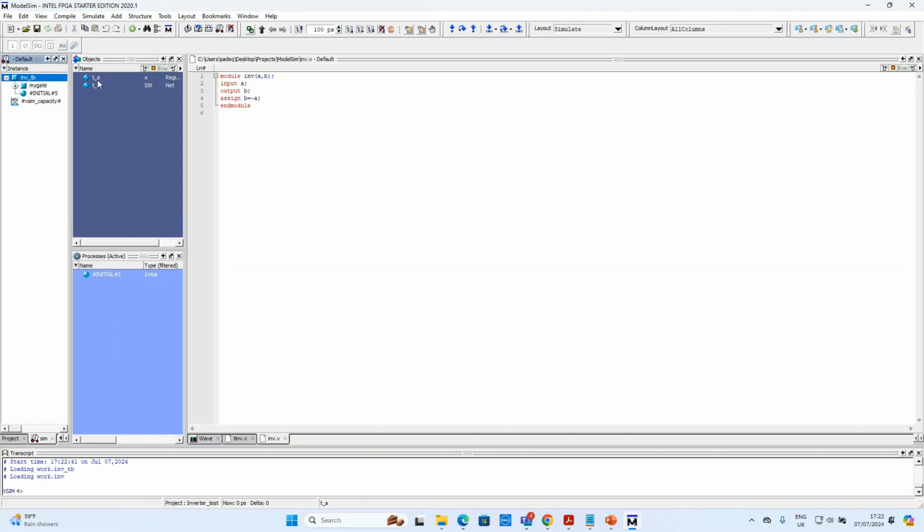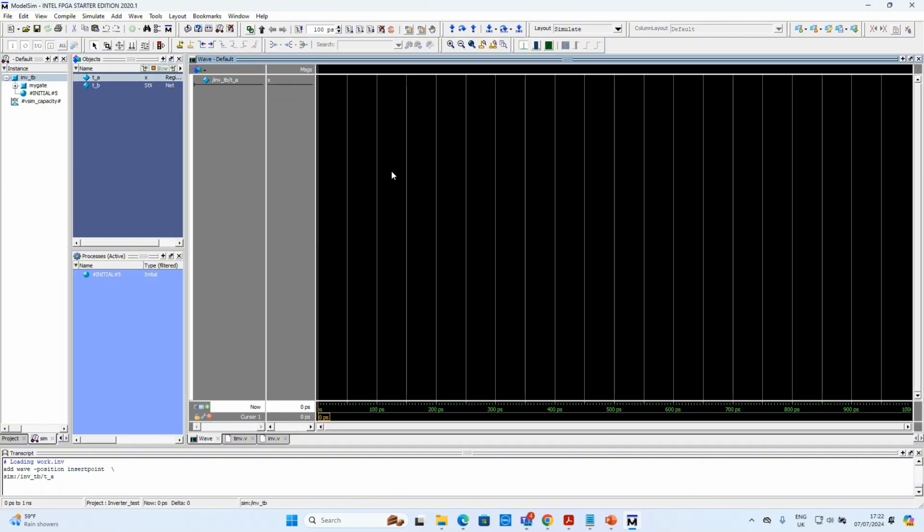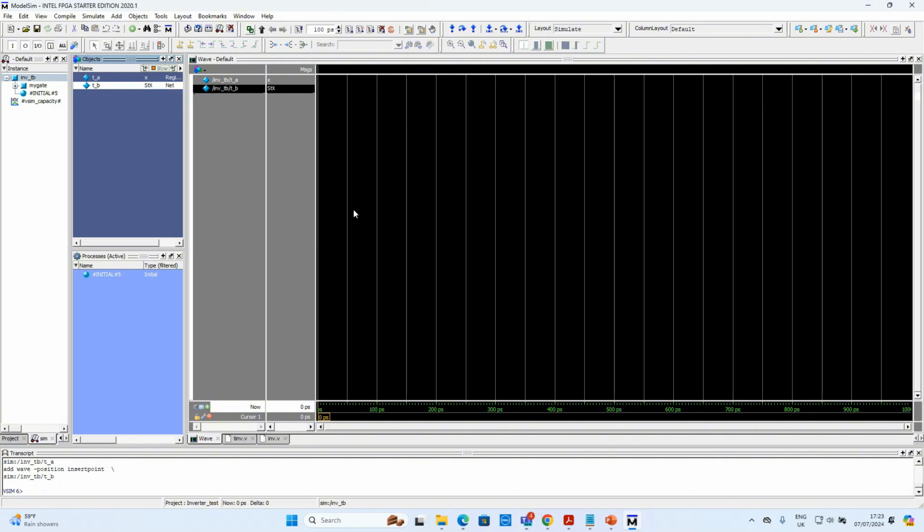So from here, we'll just add this to the waveform and this one as well in the waveform. And from here, if you just run this, you will see the simulation is working.